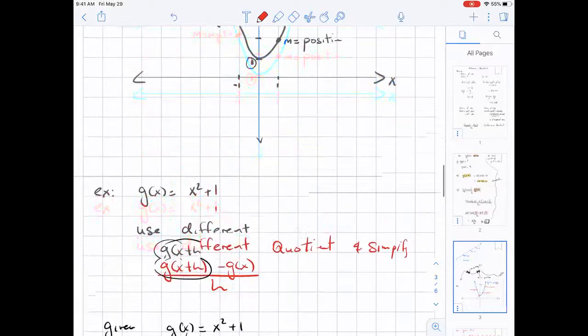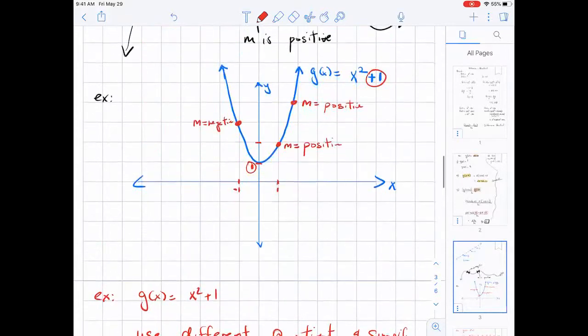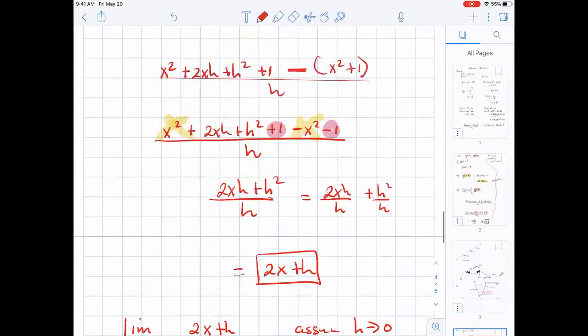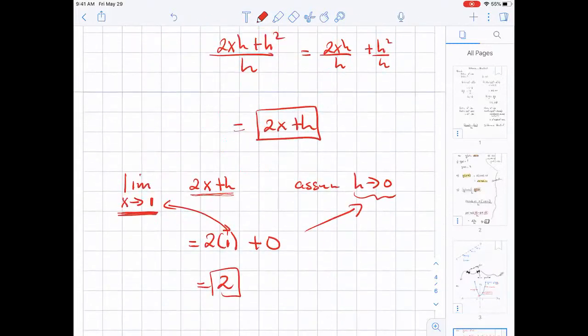If you go back and look at the graph, when x is 1, was the slope a positive number or a negative number? Positive. Did we get a positive result? Yes. So this is more of a chapter 3 topic. We're going to talk more about this in chapter 3, but you guys asked me to review the difference quotient. This is the review of the difference quotient. Questions?